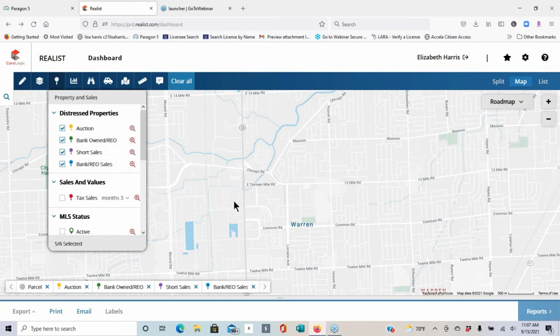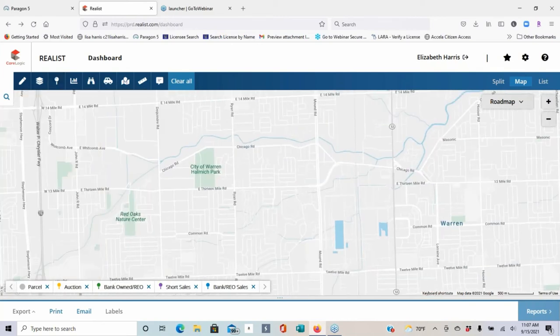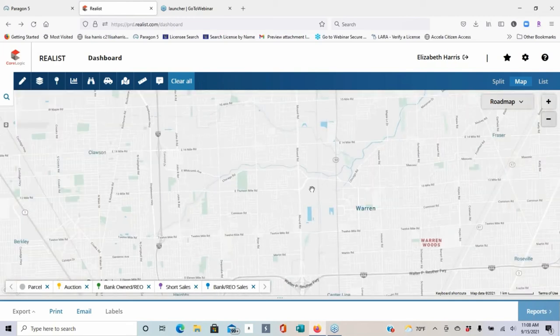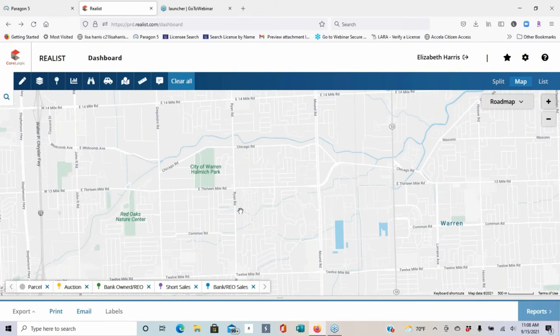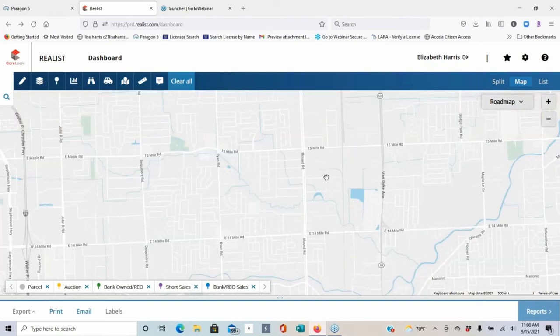So you may not see anything right away on your screen. So what you can do, and this is one thing I do like with Realist, I can move my map. As I move my map, whatever selections I have, it will try to load them for me. And your little code is down here at the bottom to tell you what each color is. Let me zoom out a little bit here. Sometimes it takes a few minutes for these to load, so I'll give it a second. If you don't see it loading, try to zoom in or just move your map. So something bank owned around. I can't imagine we have nothing bank owned right now. Hopefully there isn't much, but I'm sure there's something.